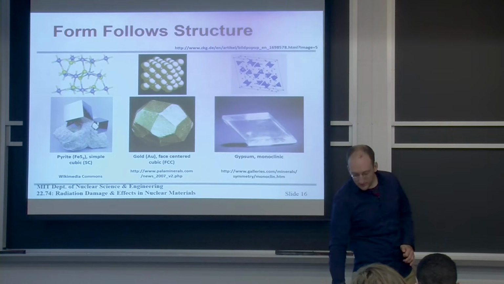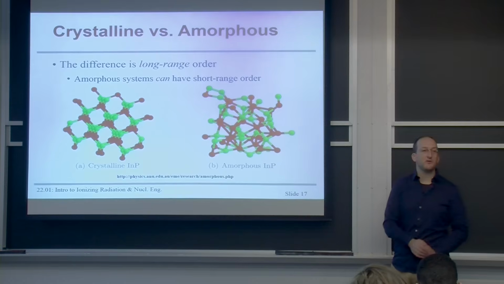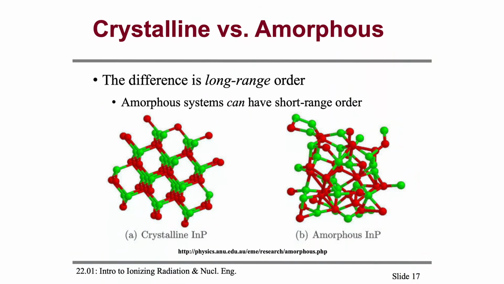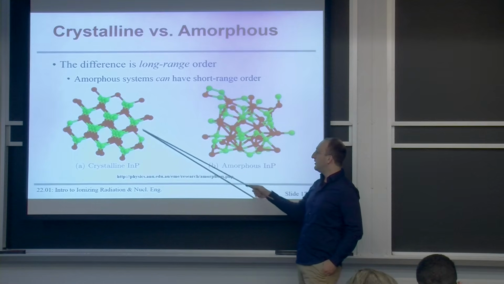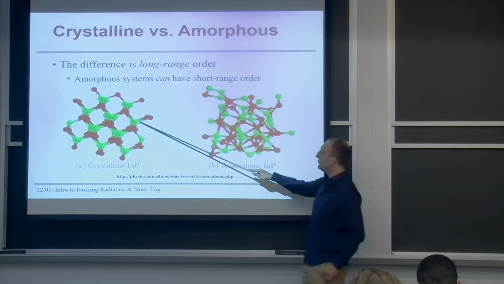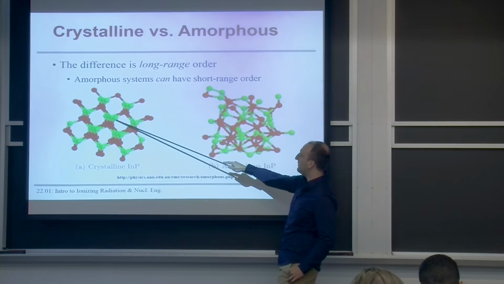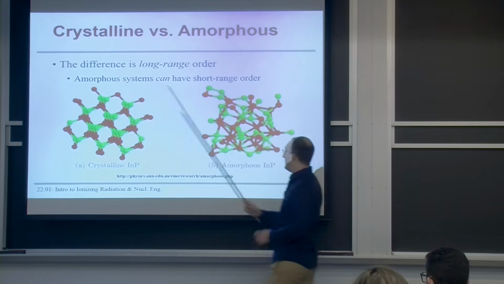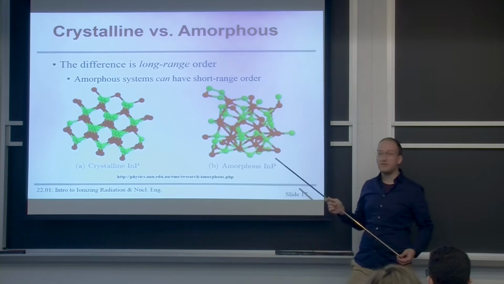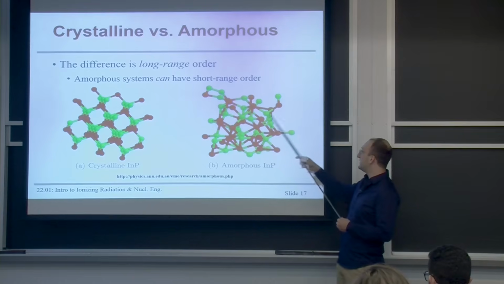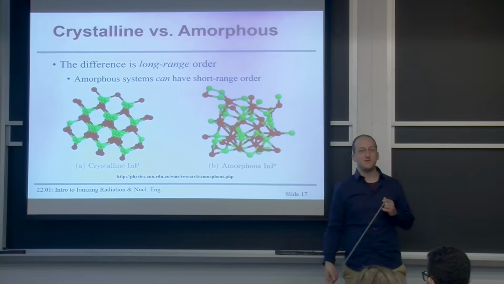I also want to mention, what is the absence of structure in material science? We call that something that's amorphous. Amorphous means without form. So, for example, crystalline indium phosphide would have this regular structure like this. You move over a certain distance, you see another green atom, and so on. In an amorphous material, it can still be a solid, but there's no fixed distance between any certain types of atoms.